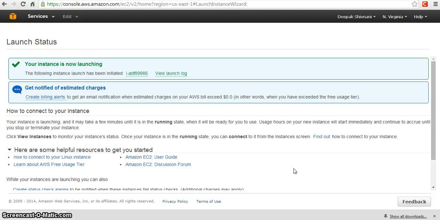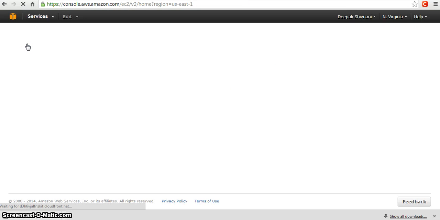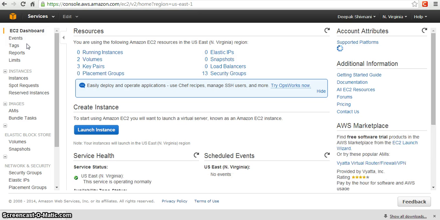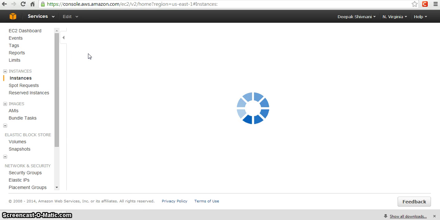In order to see your instance, you need to go to the EC2 dashboard from the services. Click on EC2. Here on EC2, it will show you the different instances that are running as well as other configurations. So we click on the running instances.